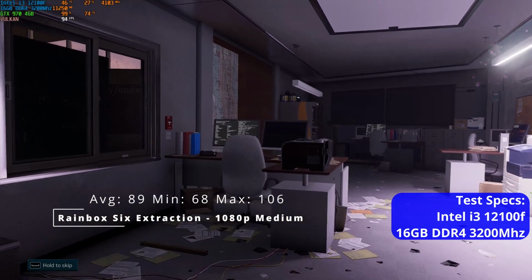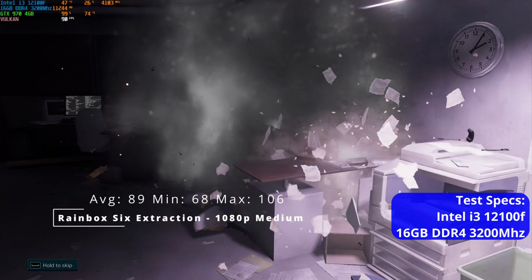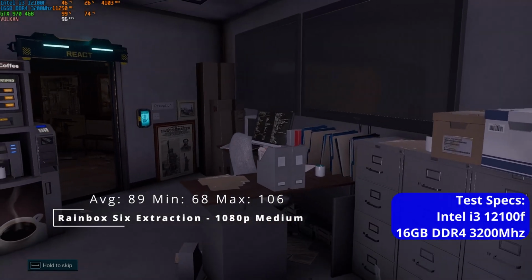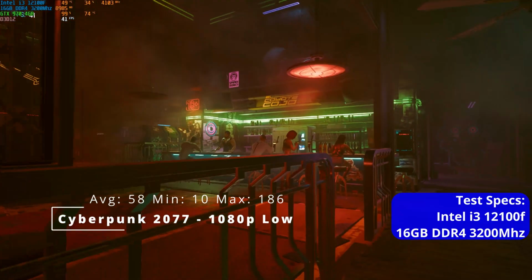So as we can see here, 1080p medium would be very good for Rainbow Six on the GTX 970. The lowest minimum result was 68 frames per second, so 1080p medium would be perfectly fine. And our last game now, Cyberpunk 2077.